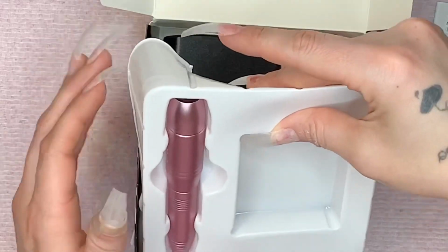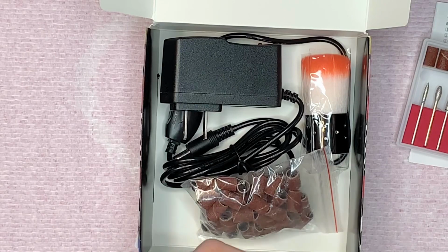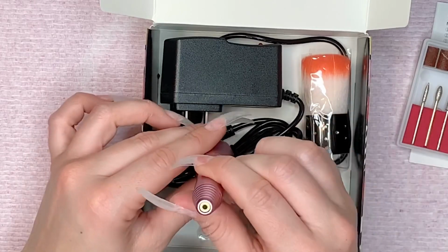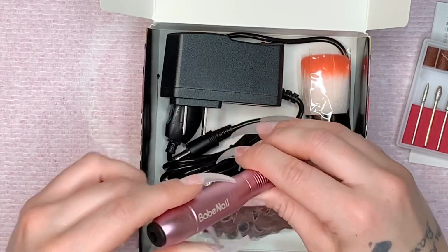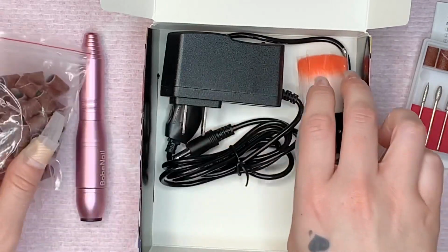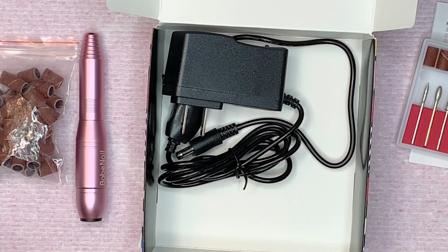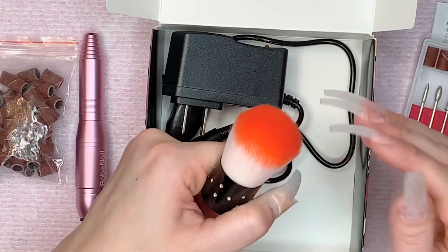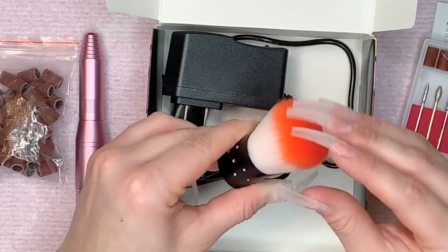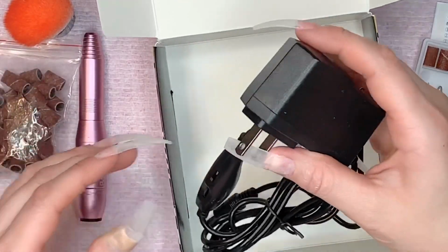So I'm going to remove this from the packaging to show you guys what the handpiece looks like. It's this really pretty shade of pink and it says BabeNail on it, which is really cute. And right there is where you would apply your bit and then plug it in at the bottom. You also get a bag full of sanding bands in all different sizes and this really cute little dust brush. It's kind of like studded with rhinestones. So I really like this as well. It's really pretty and it's really soft too. So yeah, that's good that they include that because you do need to dust your hands off.